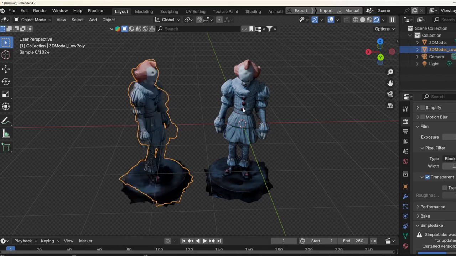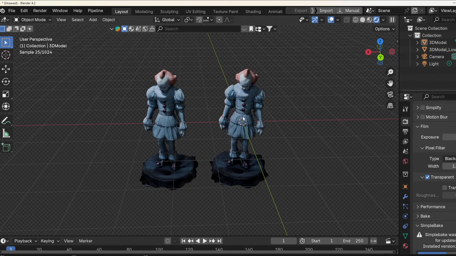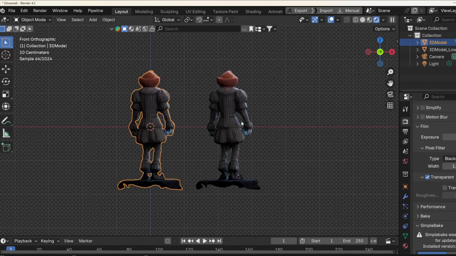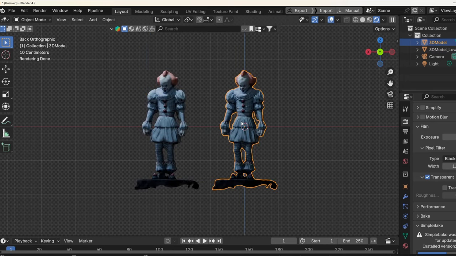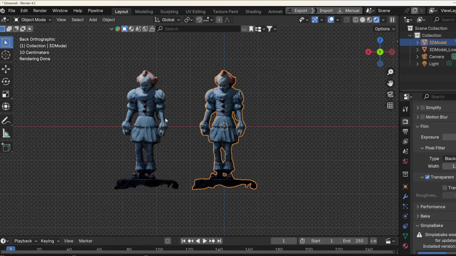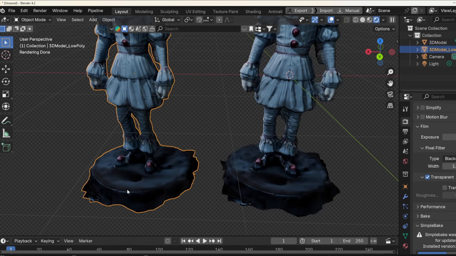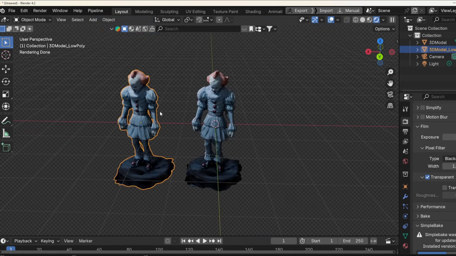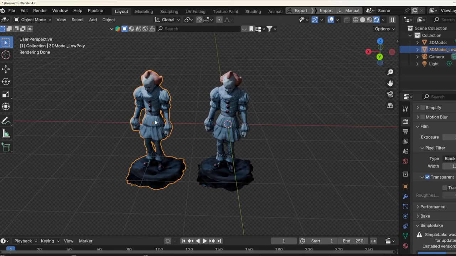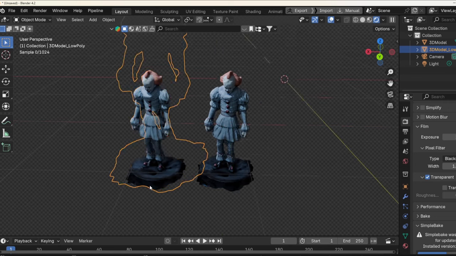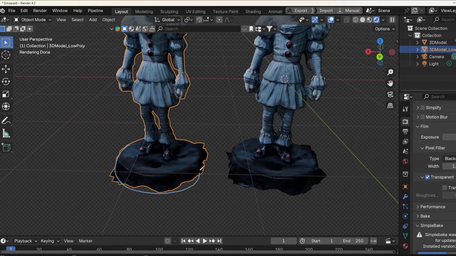So let's just go over how to clean this up a little bit more as well. To clean this up, there's a few things we can do. By default, there's always a bit of weirdness going on at the bottom, where it's going to cut off the model. This one was done with AI masking, which I showed you, and that means it's going to try and cut out the actual model from the background, from the table it was standing on.